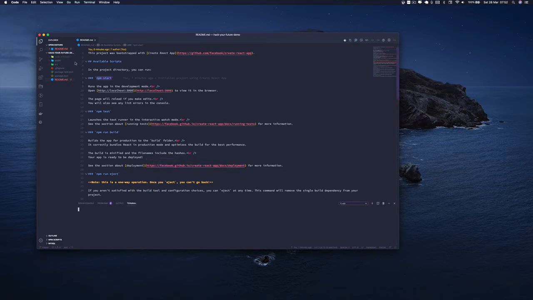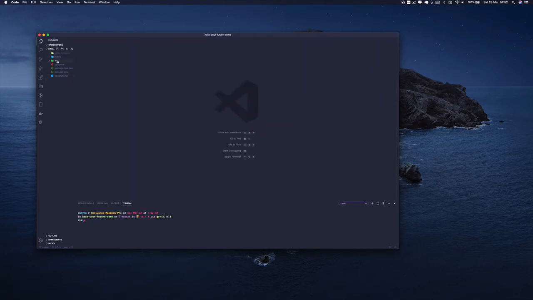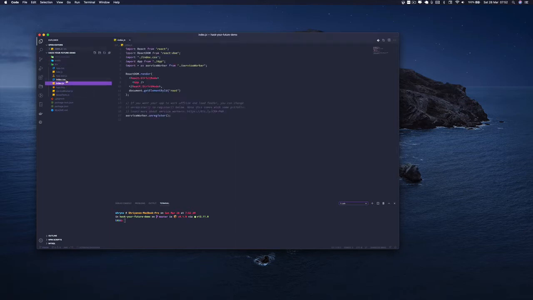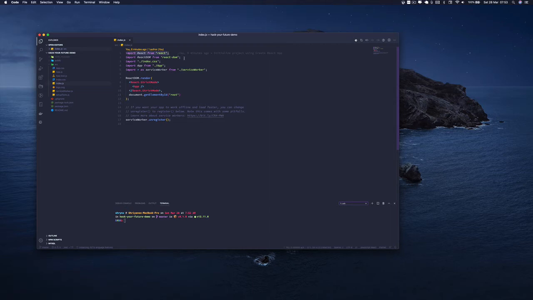Oh, also, let's start looking into the rest of the folders. There is a source folder. It has a lot of things right now, and we won't pretty much need any of these, so I will delete those. But basically, index.js is our entry point for our application. Always go and first look at index.js. Let's look at the important parts. We are importing React. We are importing something called React DOM. We are importing a CSS file. Actually, I don't care about a CSS file at this point, so I'm going to delete it so I can show you what a minimum setup would look like. index.css deleted and everything would still work.